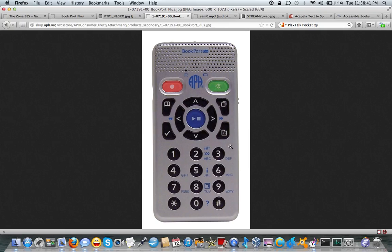But I would like some opinions and some thoughts on this. My birthday is next week, and I'm definitely going to be putting one of these on my list. But what do you guys think? I'm really interested in the productivity potential for the BookPort Plus. Yet I'm wondering if I could stand Samantha reading to me for several hours, because Heather's a much better voice.